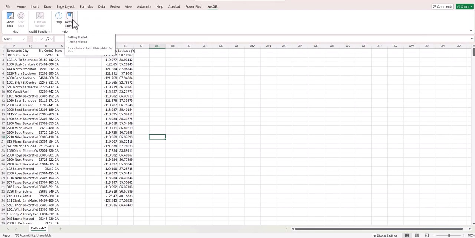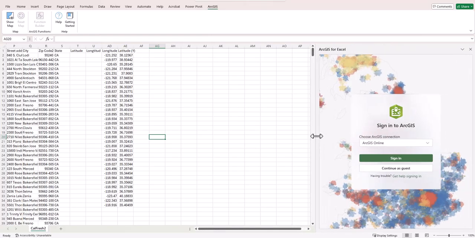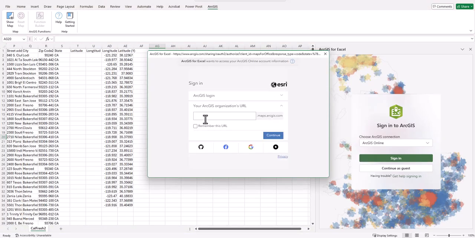In either case, I need to sign in. So let's click Getting Started. I'm going to enlarge this window. And then it is asking me to sign in using my ArcGIS Online account. And we are going to sign in using the UCANR organization credentials.